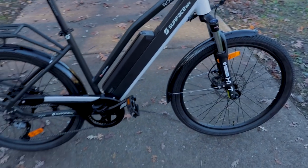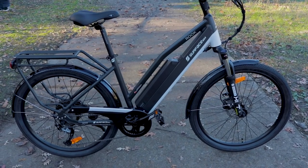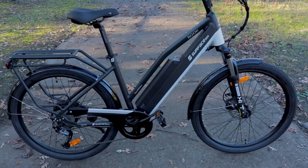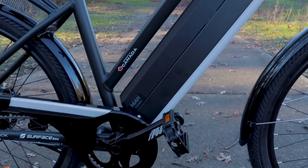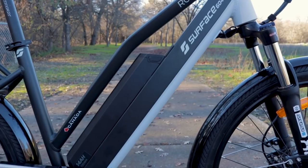The battery for this bike is going to be a 48-volt, 10.4 amp hour. That's the stock battery that comes on this bike right here. That's going to give it a range of about 35 miles or so. The battery that I have installed on this bike is the 14 amp hour version. That's the upgrade battery right here. And that's going to raise that max range to about 45 miles or so, which is a pretty reasonable estimate from the company.